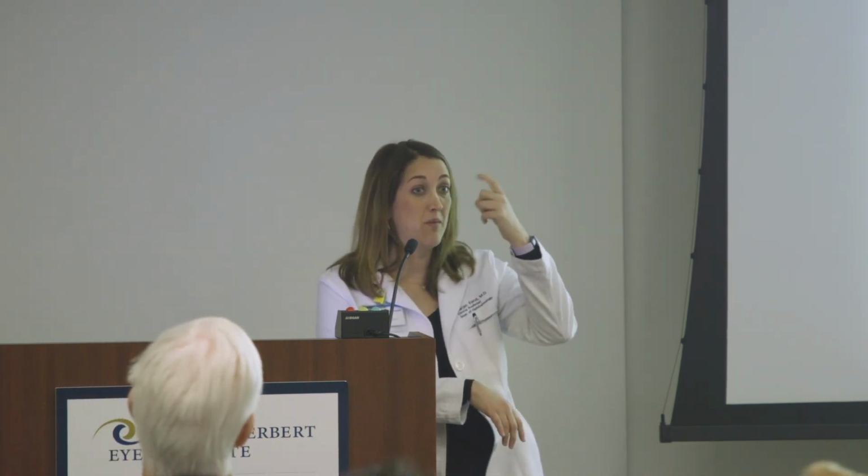For contact lens wear, that's a good question. Contact lens wearers are dry and don't necessarily know it because the contact lens is blocking the pain or the nerves, almost like a Band-Aid. So a lot of contact lens wearers have chronic, low-grade inflammation. Something like Restasis or Xiidra, before you put your contact lens on in the morning and after you take them out, seems to work really well for that group of patients, especially because they're young and they don't want to be putting a drop in all day.